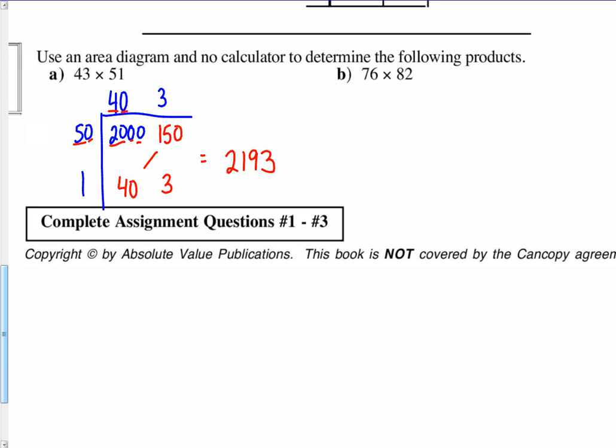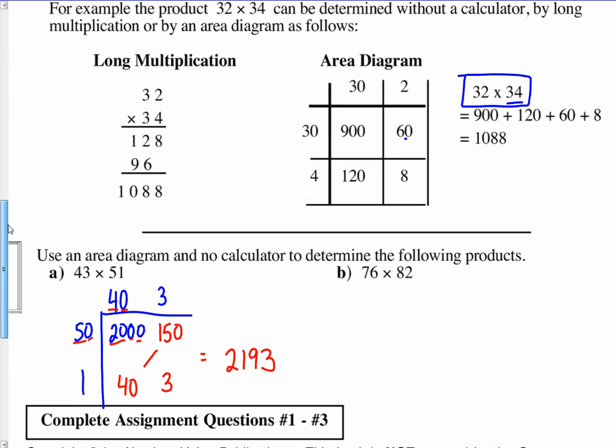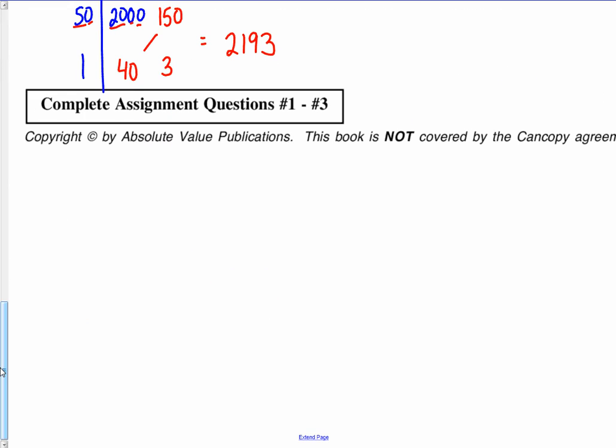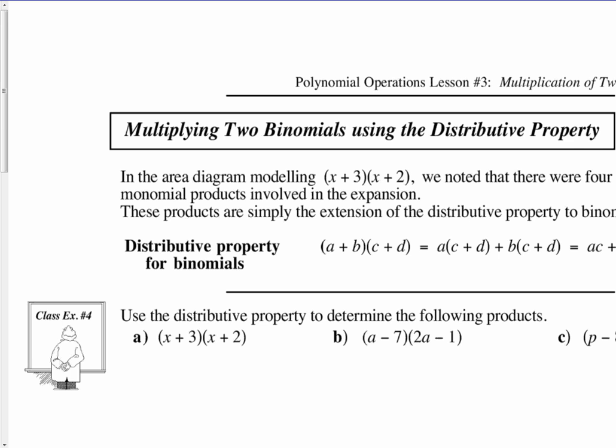That's a lot easier than long division. How do you do long division? Or sorry, long multiplication. 4 times 2 is 8. 4 times 3 is 12. Add a 0. 3 times 2 is 6. 9. Add them together. Anyways.